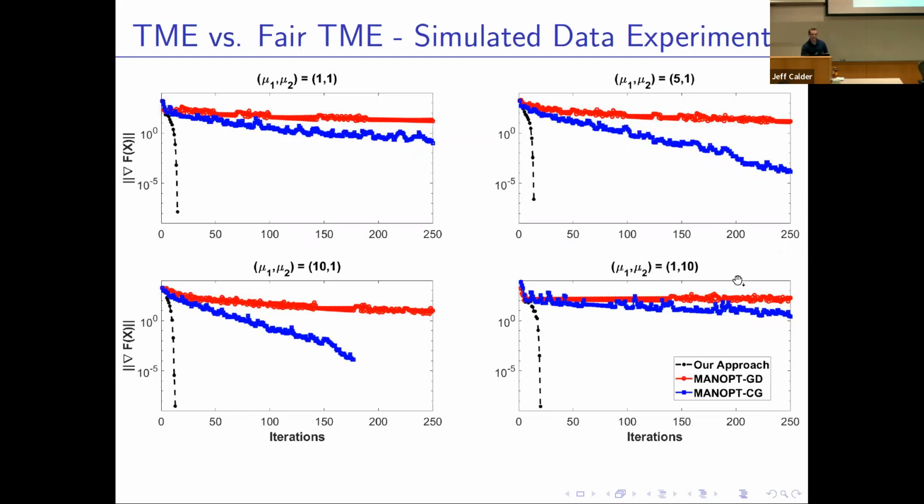So what is in red is a gradient descent approach. What is in blue is a conjugate gradient descent approach from a good software package, Manopt, that works on manifold matrix optimization problems. And even in terms of computational time, if you look at the very strict setting, the first order methods are slow enough that the higher order method not only does better in terms of iteration complexity, but also in computational complexity. It can be better.